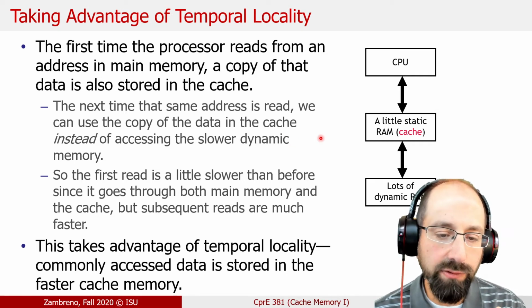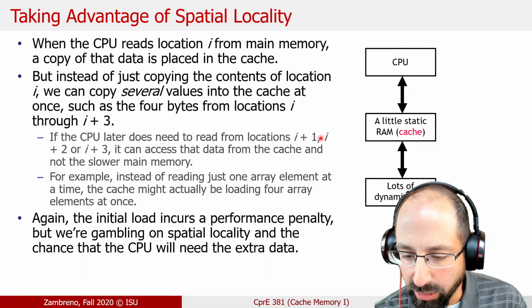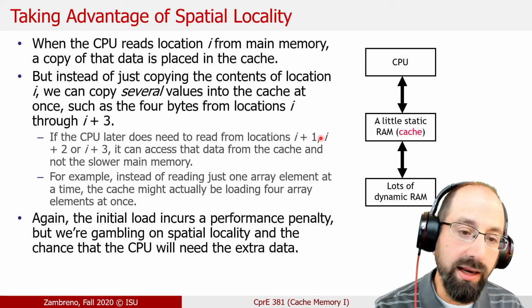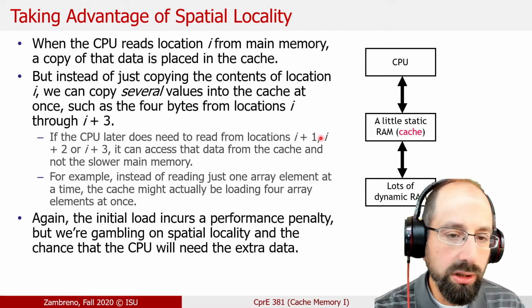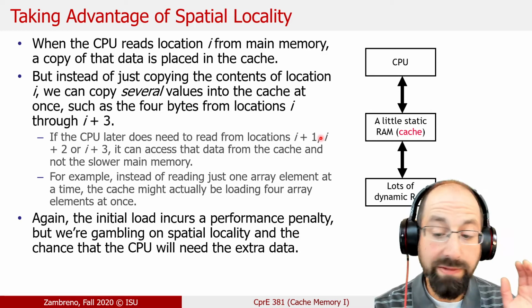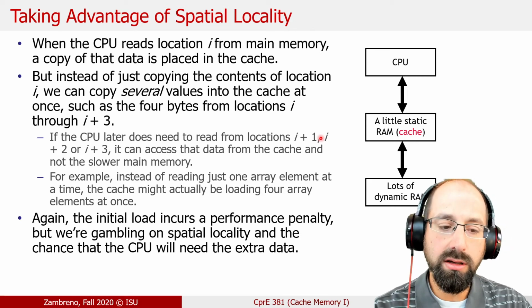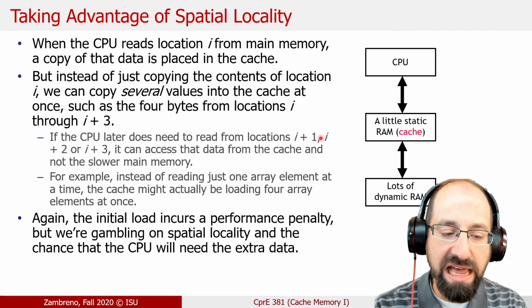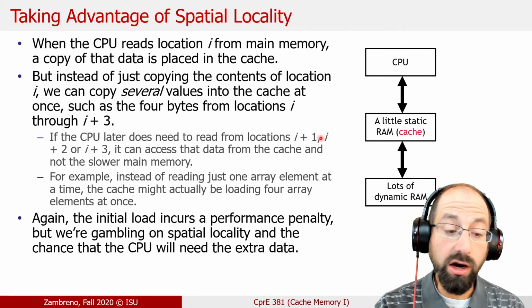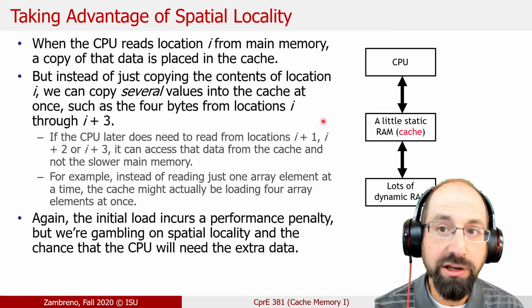To take advantage of spatial locality, we have to be a little bit more careful, I would argue. We have to make sure we not only grab the value that we wanted, whether we did a load word or a program counter corresponding to an instruction fetch. Because we want to potentially take advantage of spatial locality, we are at that point also going to want to grab nearby values. So arguably our initial misses are going to be even worse in this case than in the previous case where we weren't doing that.